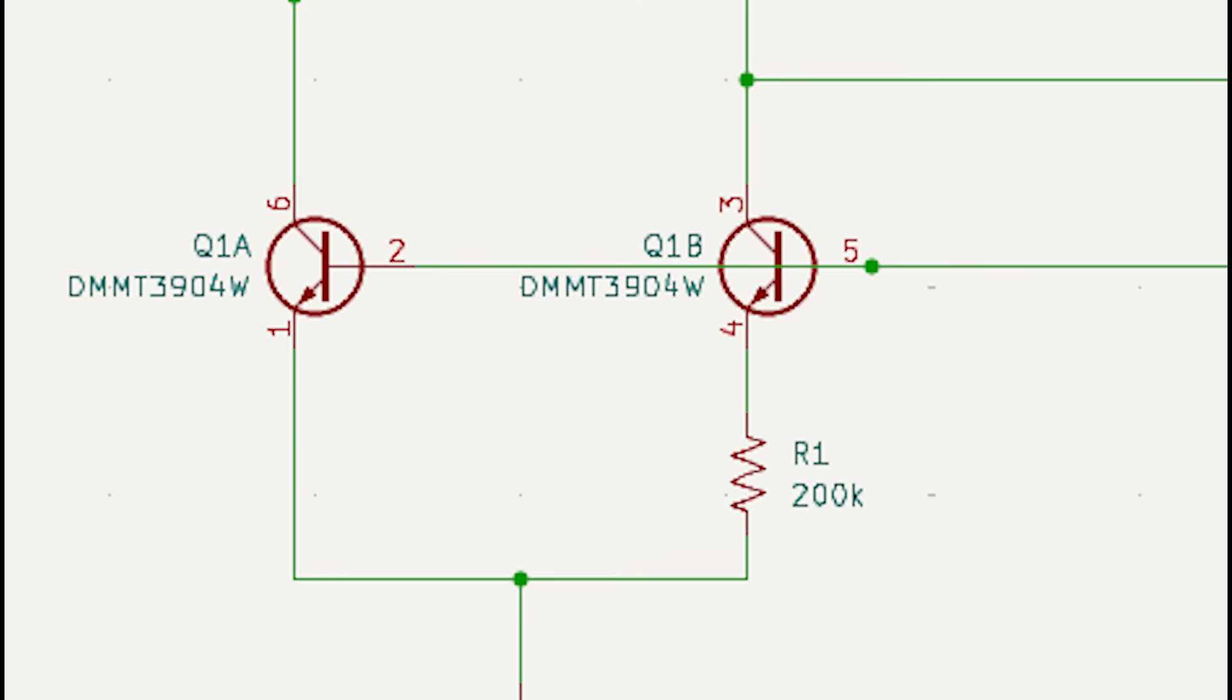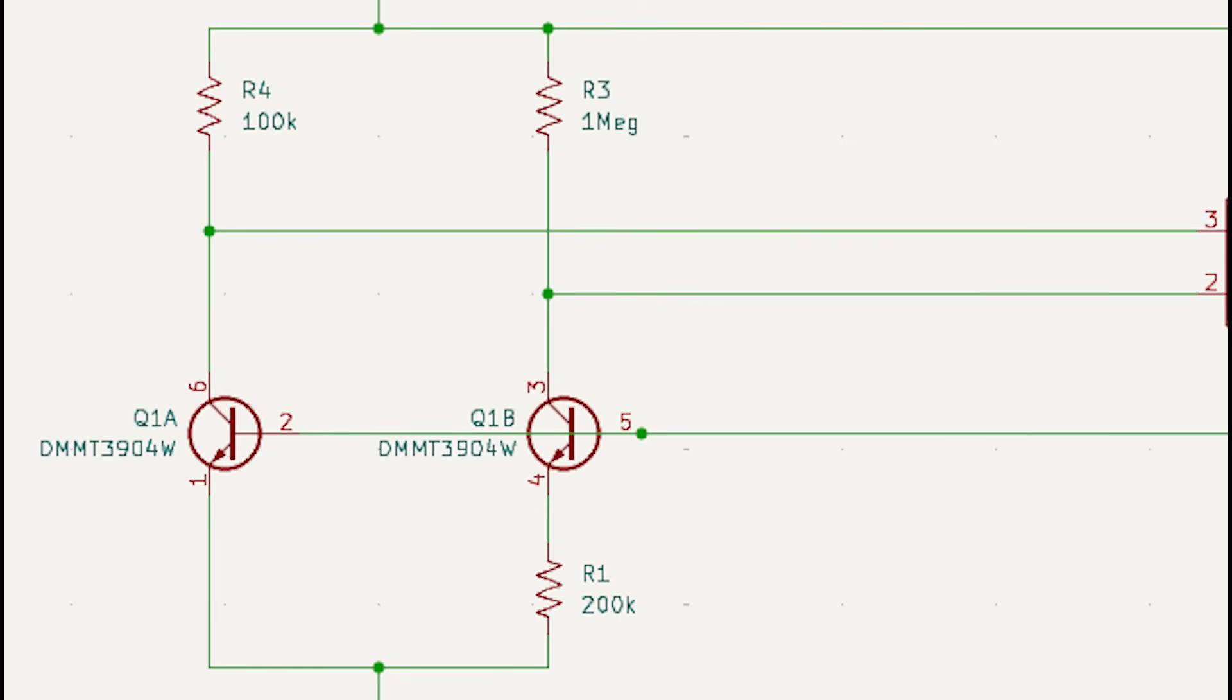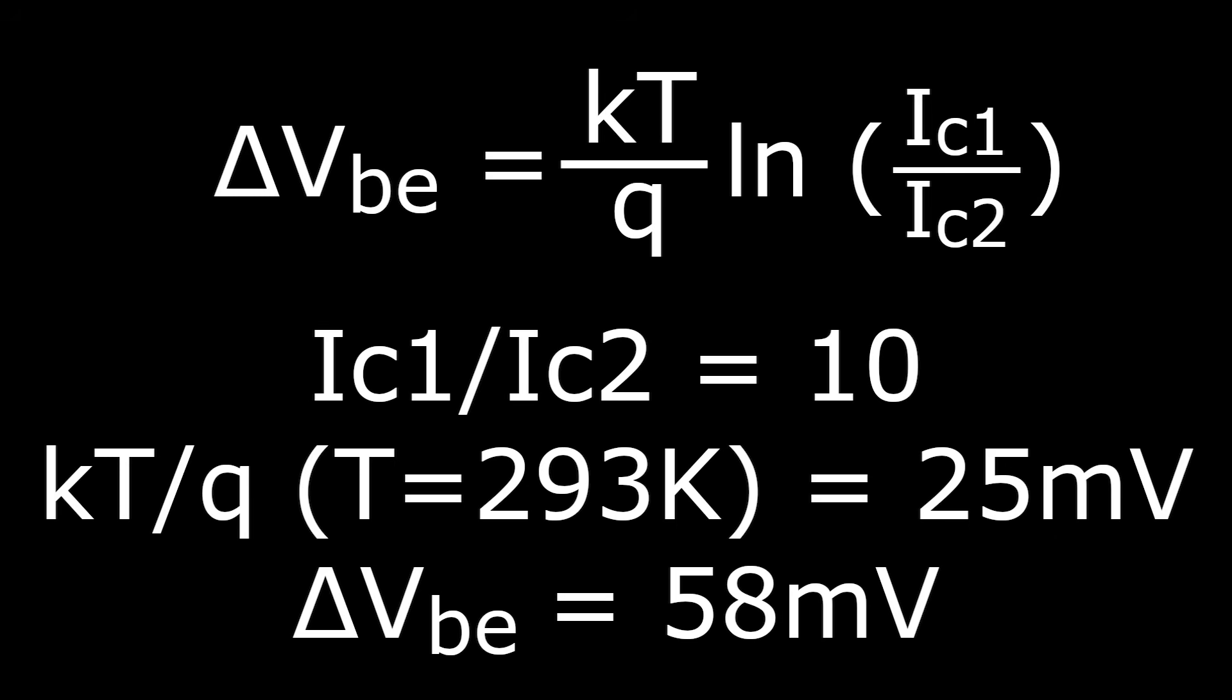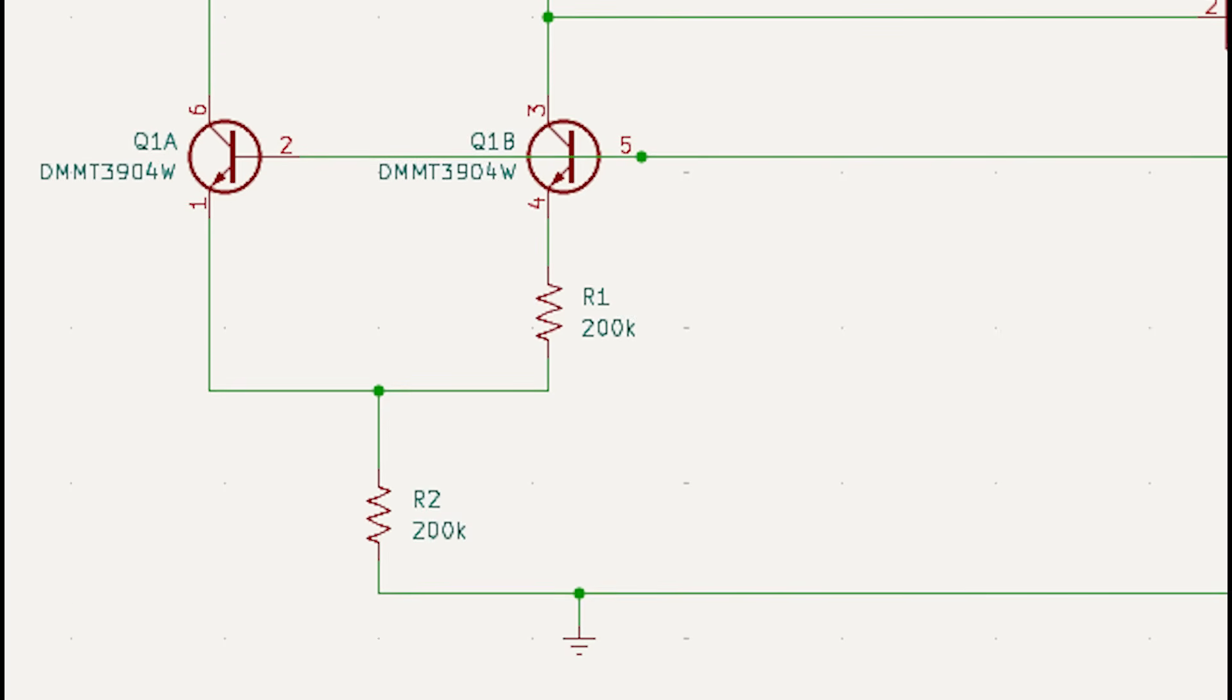Interestingly, the value of this resistor sets the current through the collectors of both transistors, since the current through the emitter is roughly equal to the current through the collector. You can estimate this current by first estimating the difference in the voltage of the bases. The collector resistors set the ratio, so we just need to insert an average temperature value of perhaps 20 Celsius, or 293 Kelvin. If you aren't aware, k is the Boltzmann constant and q is the charge of a single electron. If you solve this, it comes out to be about 25 millivolts. That equates to a voltage drop across a resistor of about 58 millivolts. Anyway, we are almost done. We will add one more resistor at the bottom. This resistor serves when canceling out some more temperature dependency.